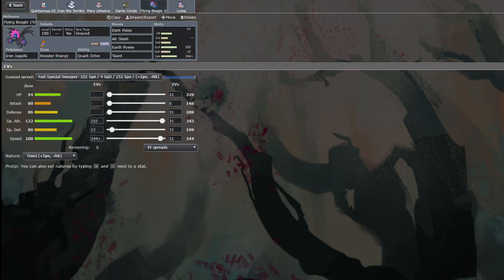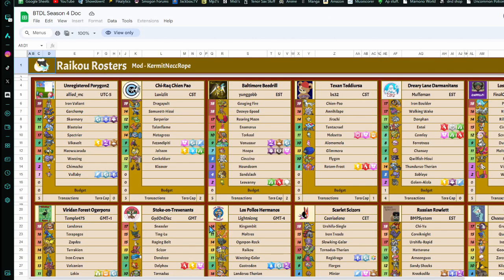However, we start off the week with a +3 win for the Nashville Primals. That is gonna be all for the Burnt Tower Draft League Season 4, Week 1.